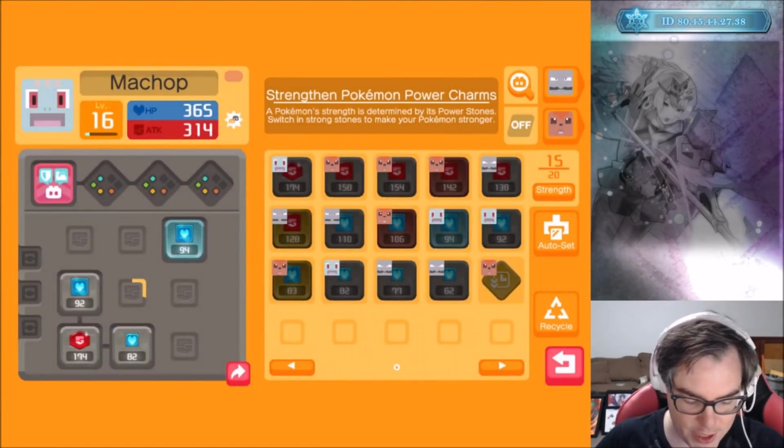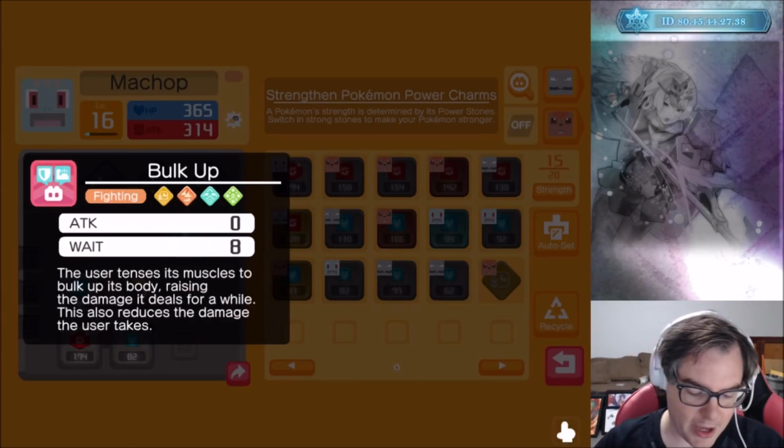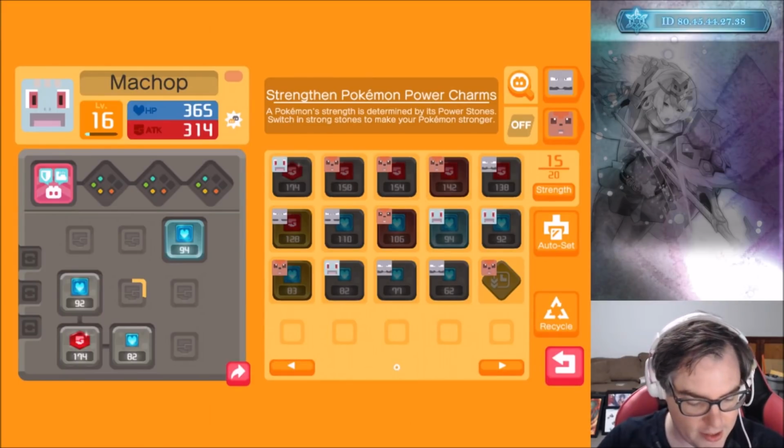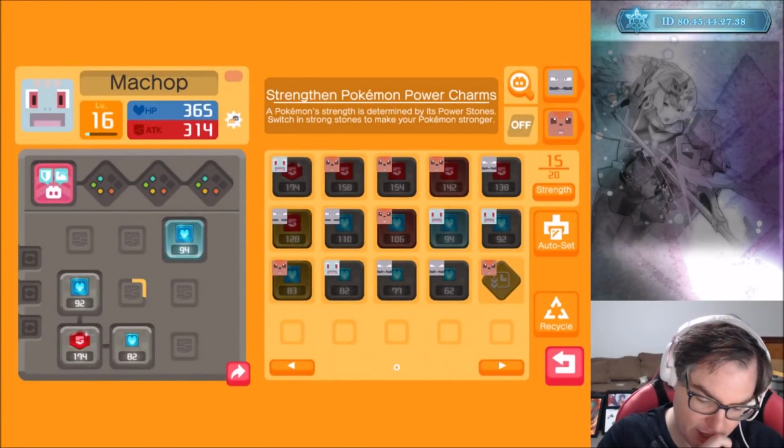And if you put 3 Sharing Stones onto your Machop, his Bulk Up, every single person on your team will get that buff, and you'll just super increase. Like, you'll go like triple the power. It's insane the power level increase you get by putting Sharing Stones onto your Bulk Up. They're almost a necessity at endgame farming as well.